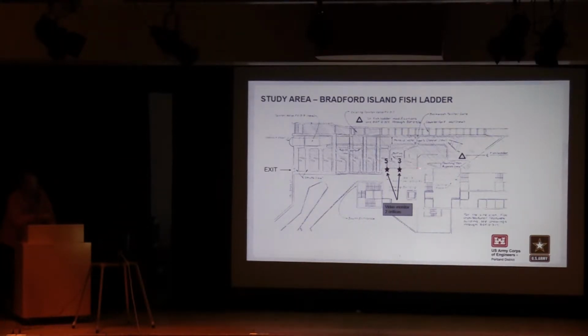You might notice we did not monitor or install an orifice at Weir 1. That's because of the results we found at Washington Shore last year that suggested over 90% of the salmonid approaches and interactions took place at that orifice. And we had actually a net negative downstream movement of lamprey at that location. We think it's because of the slow velocities that are associated with that area.